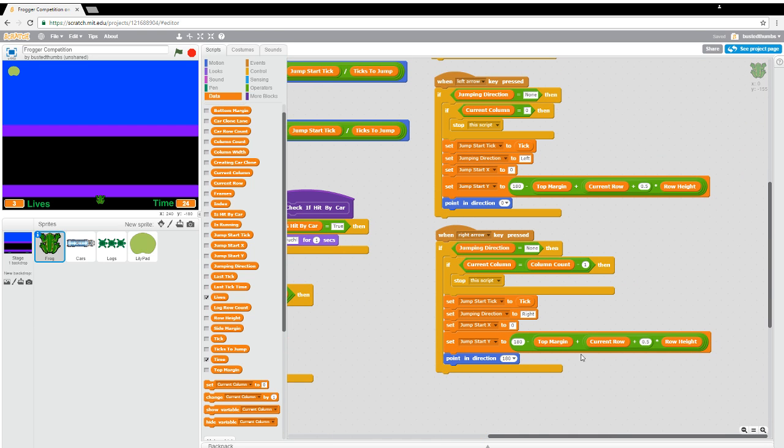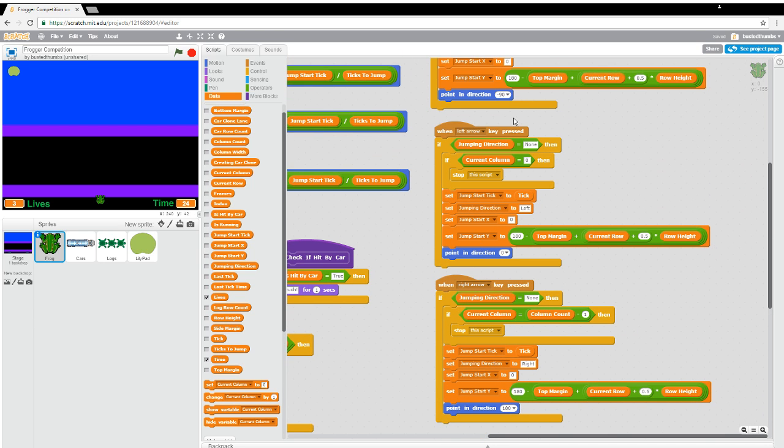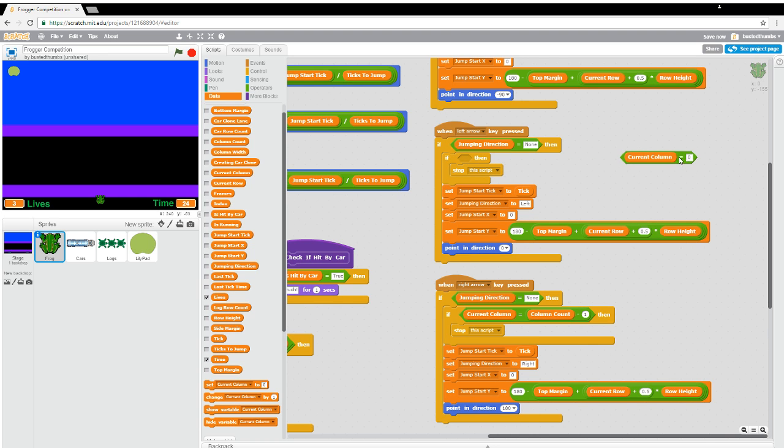I want to keep track of this column thing. Right here, you notice when we go left and right, I'm determining whether to not do the left or right jump based on the column, and I said I got rid of the column. So we can't do that anymore.